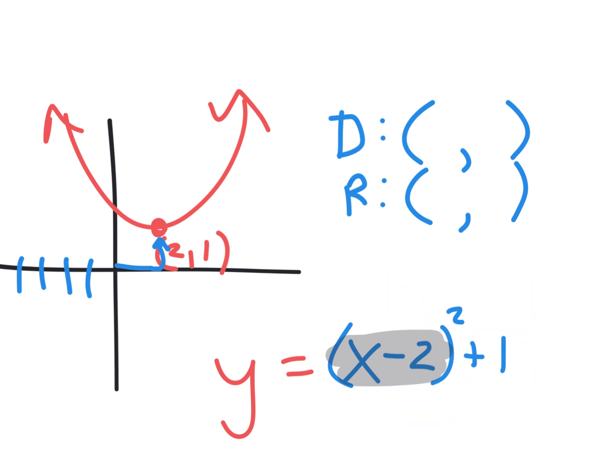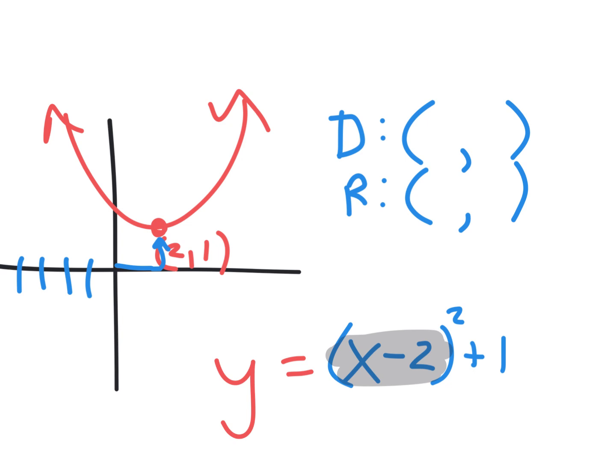Horizontal inside. Does anybody remember the other counterpart to that? What's on the outside? Vertical on the outside. All right, I know you didn't learn this last year. It was 2 years ago. So I forgive you for forgetting, but you gotta know this. Horizontal stuff's on the inside, vertical stuff's on the outside, and this was called a transformation of the parent function, which was a quadratic. All of those should be doable for you.